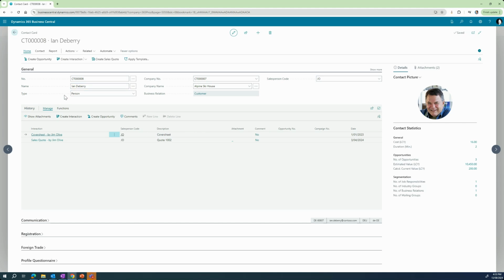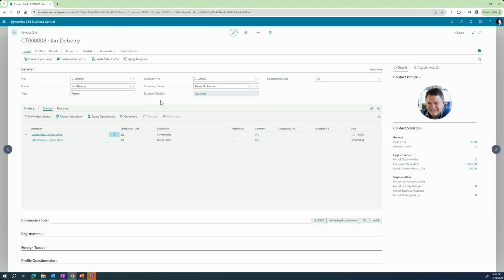Now there is another type of field. For example, over here you see the type field. These are called option fields. These are fields where you can choose from a predefined list of options, such as the type of contact. You can define it as a company or a person, but you cannot add or change the options in the option field. The list over here right now shows two. There can be, let's say, three or four or five, but whatever that is, it's always a fixed or defined list of options that you can choose from.